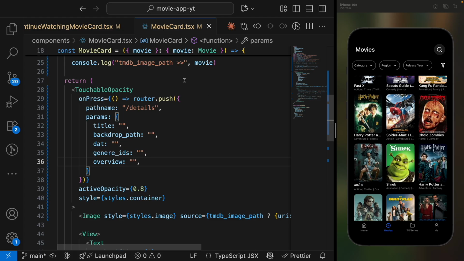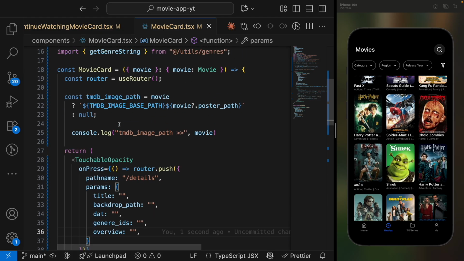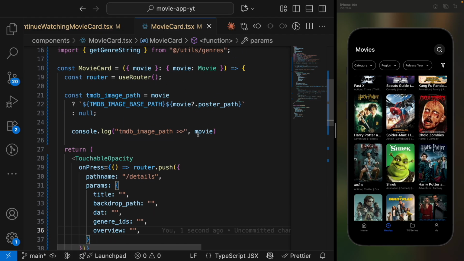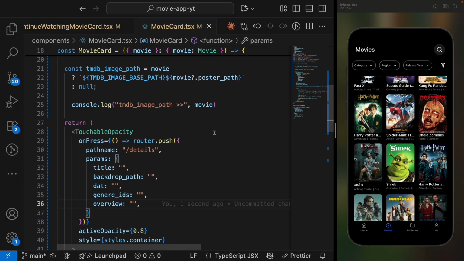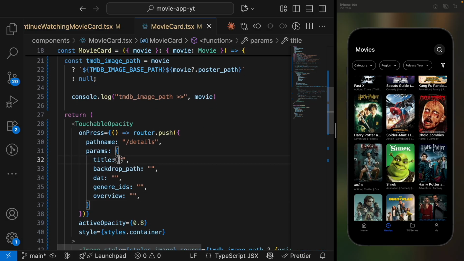Good. So now let's fetch the actual values from the TMDB data. So here we have the movie, and we already know the parameters of the movie. So what we are going to do here is, instead of just passing this empty string, we are going to say movie.